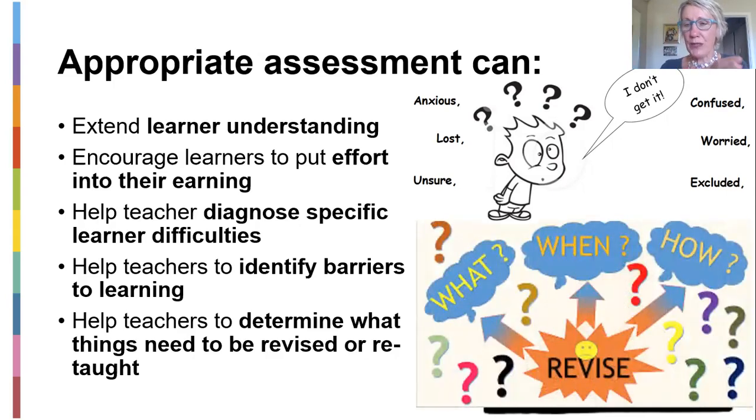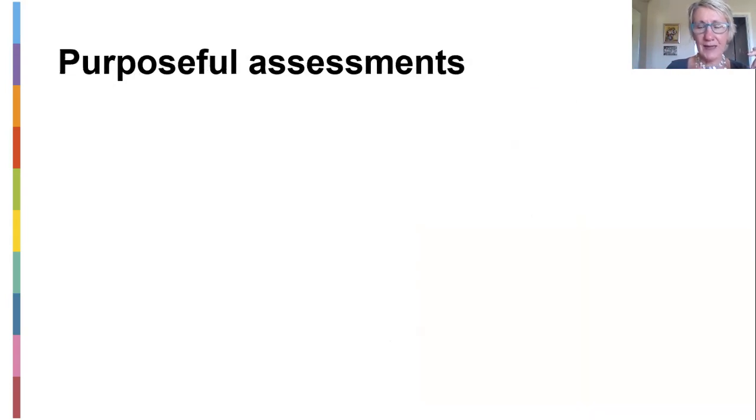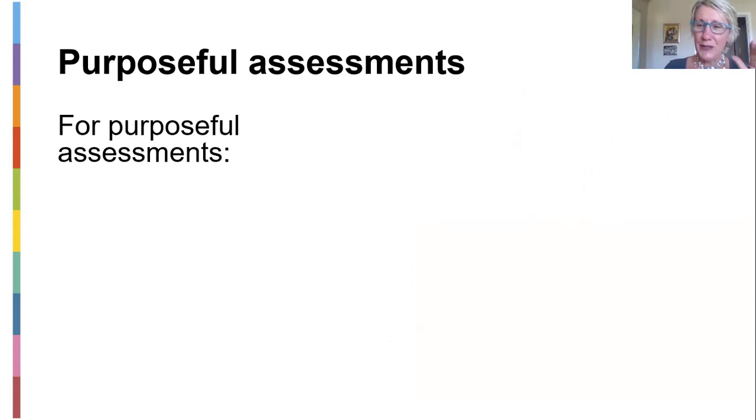What can I do? What's going wrong here? They don't recognize passive voice. So that's the what. When don't they do that? When we've got a quiz, they can't actually change from active to passive. How can I do this? How am I going to revise this section? So my assessments must become purposeful. I must be doing something that is meaningful. So if I want to assess writing, for instance, I will not give them a multiple choice closed type exercise, because that's not purposeful.